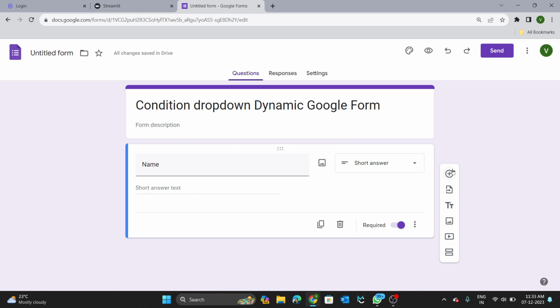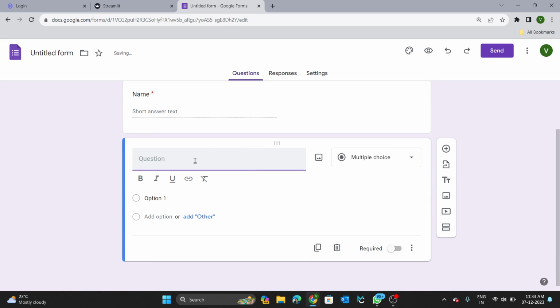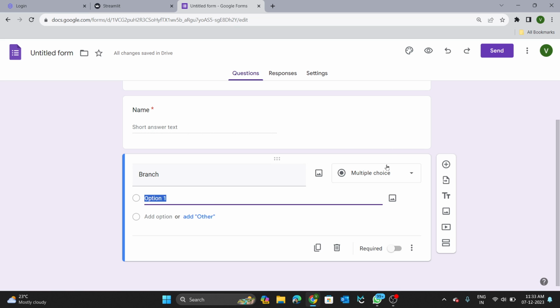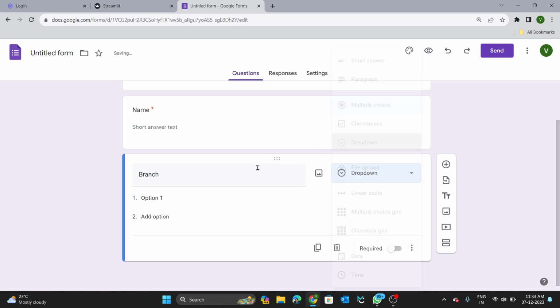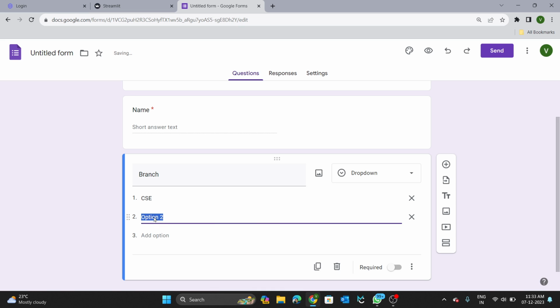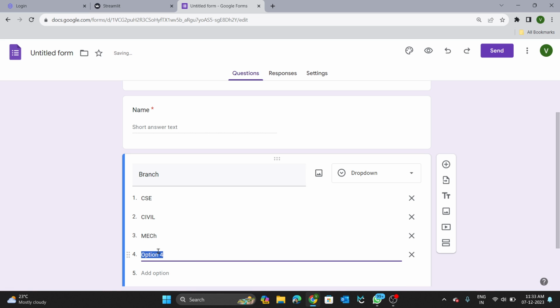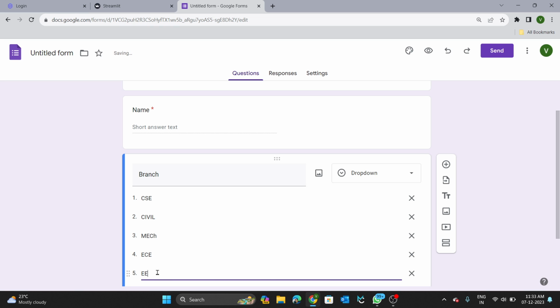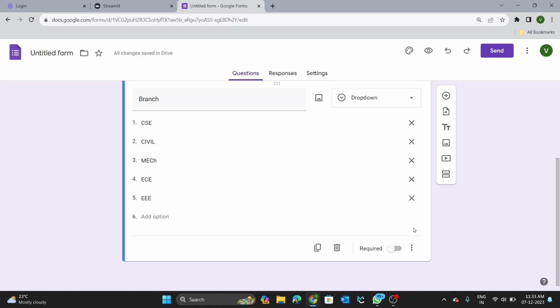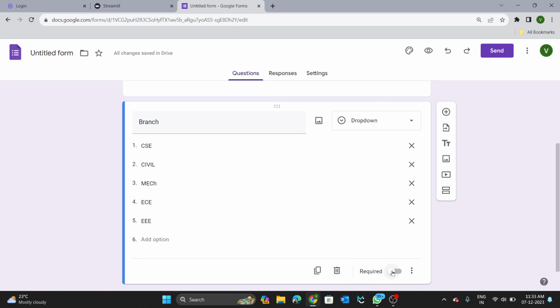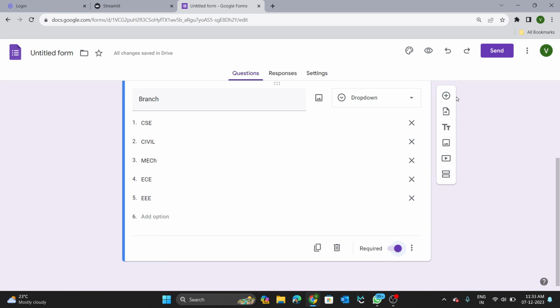And if you want to add more, just click on this add question. Here I want to give the department, the branch name. For the branch name there might be very limited branches, so I could specify some multiple choice options, or else I can give the drop down also. Let me consider the drop down. Inside the drop down, there will be a few departments like civil, CSC, mechanical, like so. You can give anything. And I want this also to be mandatory, that's why I'm taking this as required.